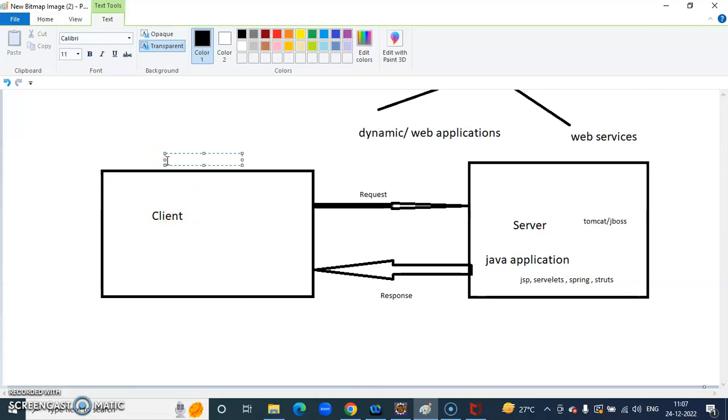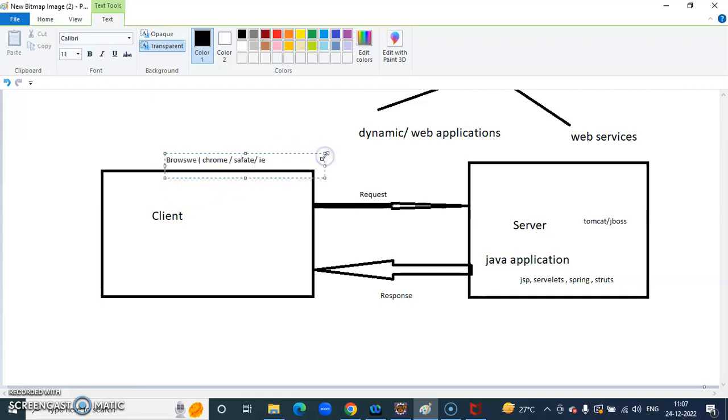In a web application, who is the client? The client is the browser. Examples are Chrome browser, Safari, Internet Explorer.